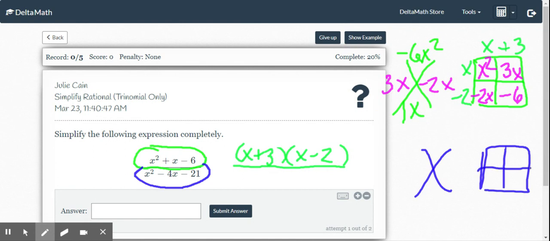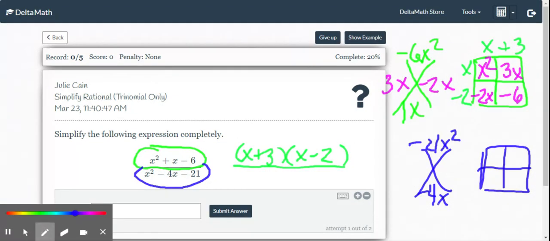It's a fancy looking x. So it's got to multiply to make negative 21x squared and add to make negative 4x. And hopefully these aren't too terrible of numbers as we're working through these. But 21 would be 7 times 3. That's how we multiply to make 21, or 21 and 1. And then we need to add to make a negative 4, which means the 7 needs to be negative.